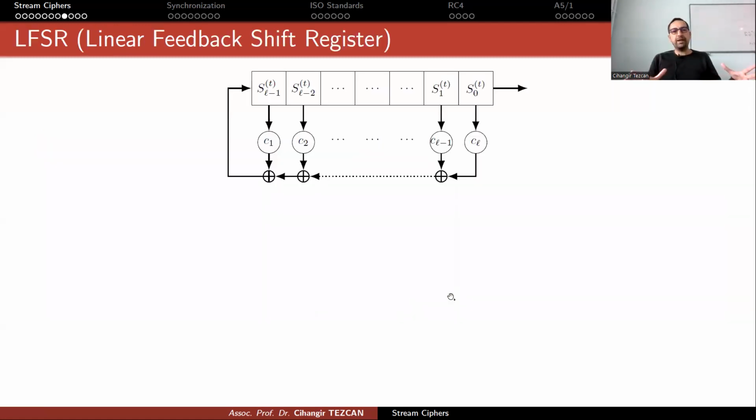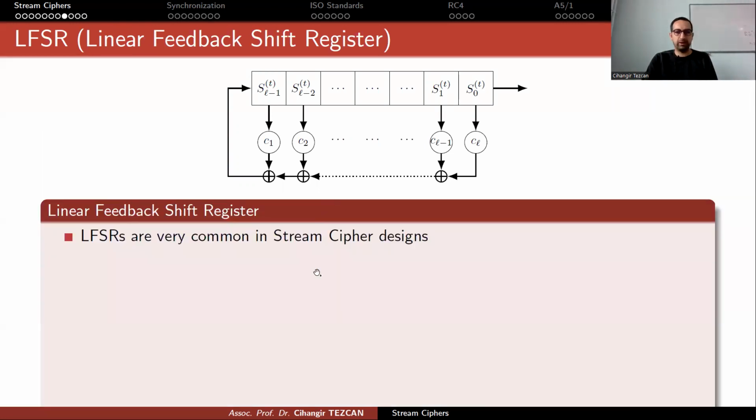So I mentioned that from a small secret key, I want to produce something longer that looks random. So how can you use a small piece of information and generate something longer? Linear feedback shift registers are one of the common ways used in stream ciphers because they are really fast. They don't require anything. But the idea is as follows. Maybe I wrote it also in sentences. We can read from the sentence and explain it on the figure.